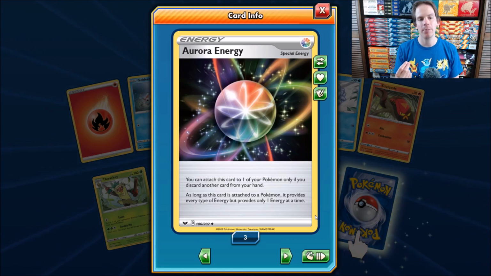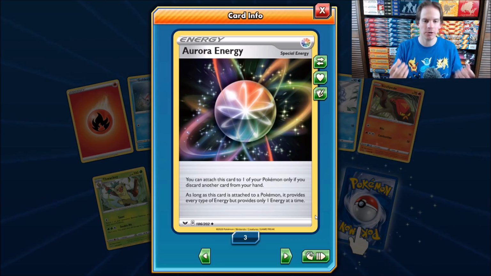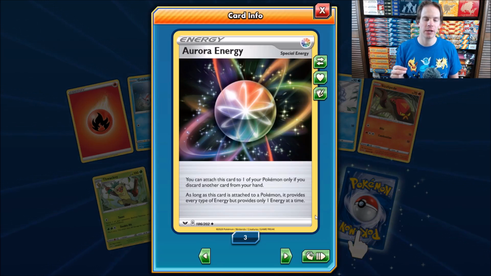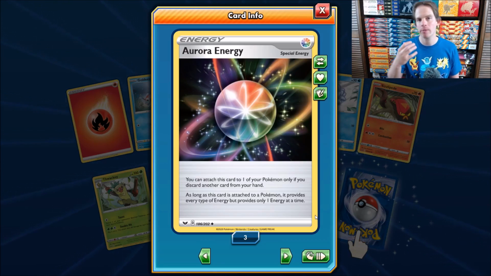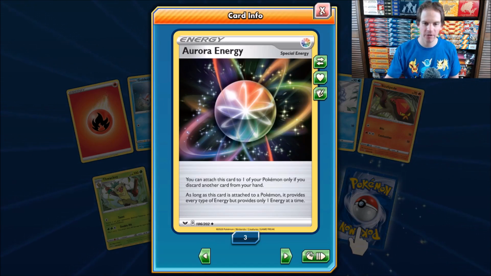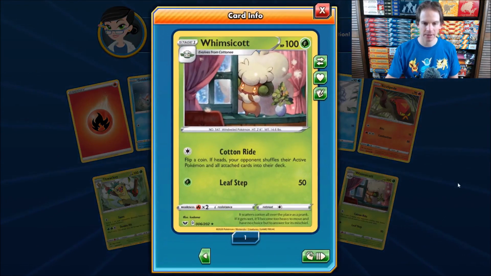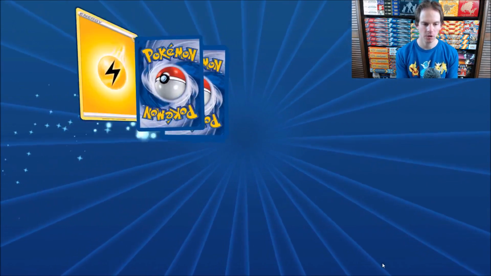It provides any type of basic energy, and what you have to do is, when you attach it to a Pokemon, you discard a card from your hand. The thing there is, with lots of cards, it is actually a positive to discard something, like getting an energy in the discard pile to accelerate it back into play, or maybe getting a Pokemon in the discard pile to retrieve it back, or copy its attacks with something like Mewtwo and Mew GX. So that is a very good pull there. I'll take that. Final card would be a Whimsicott. So not a bad pack there. A couple of useful and competitive cards.